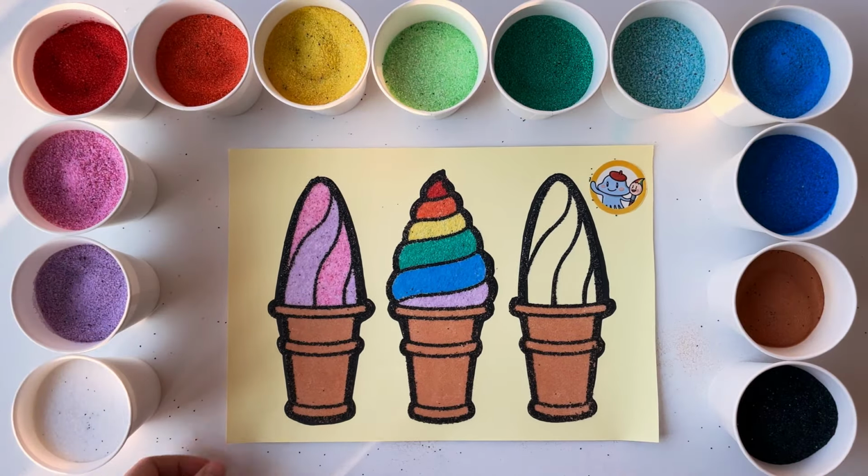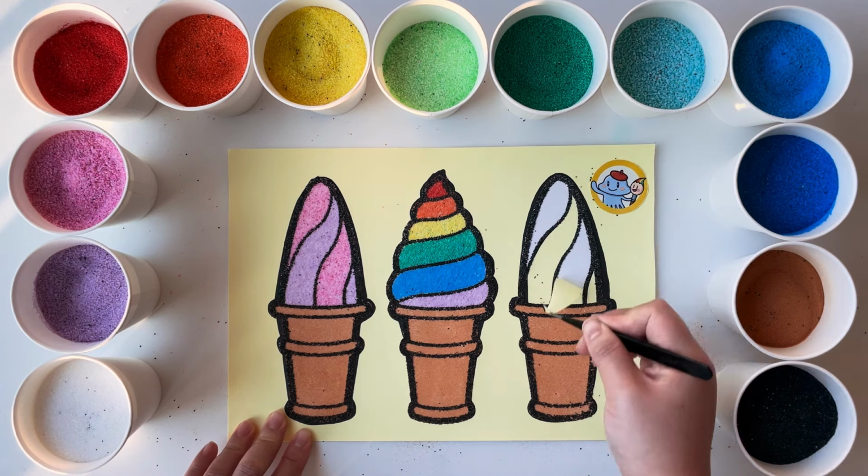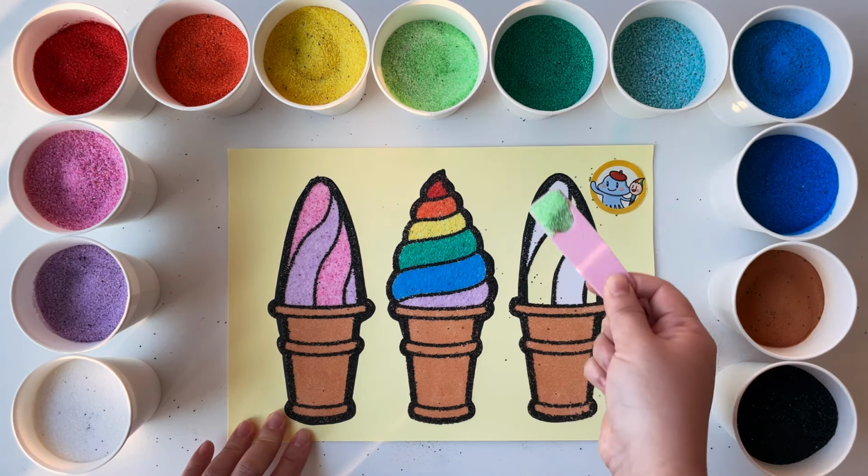Look at this! We can even make rainbow cream for our ice cream cones. Isn't it magical? There are no rules in our colorful world.